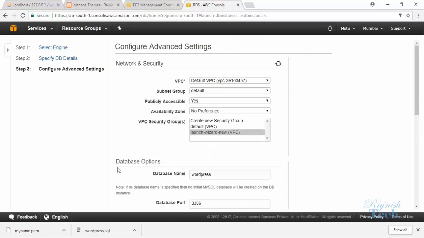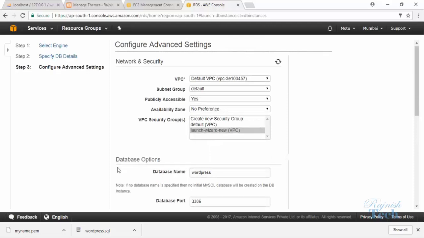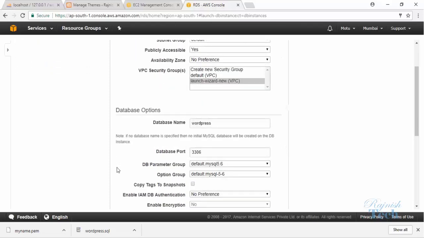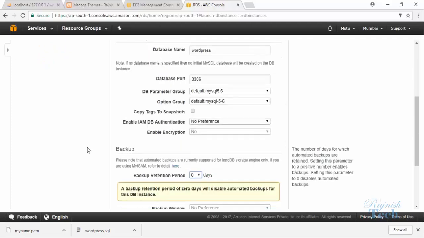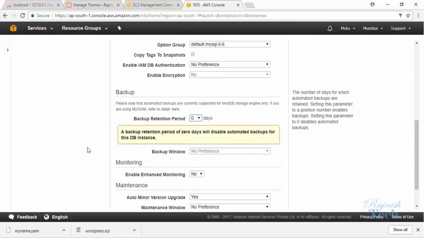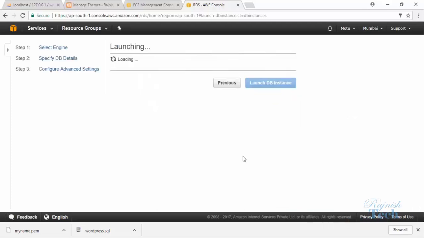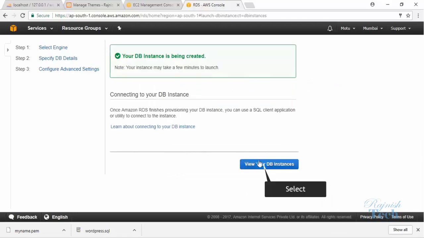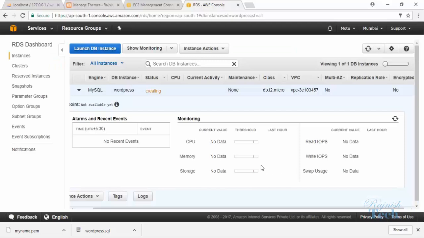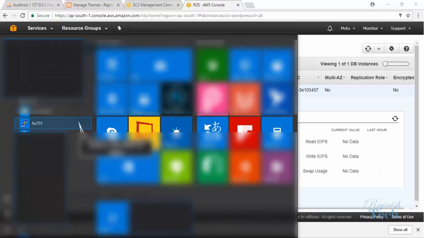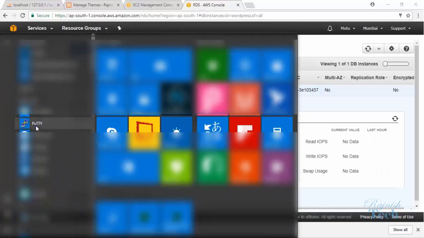Be careful while selecting any option. Launch your database. View your database. Now it will be created. Till then we will connect to our EC2 instance.